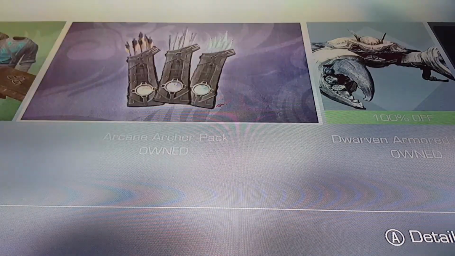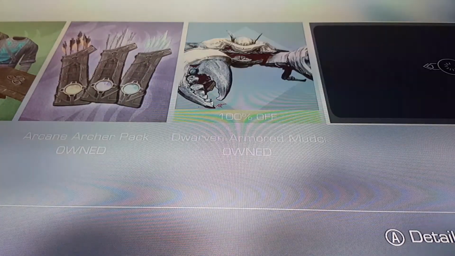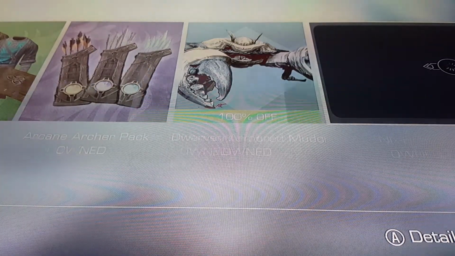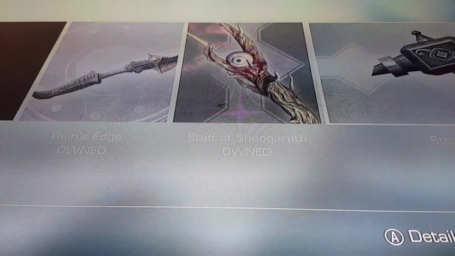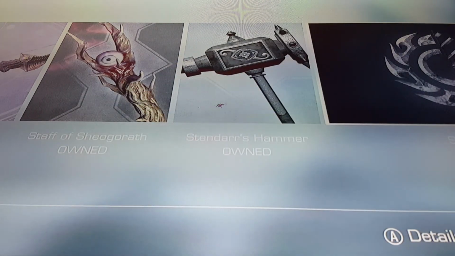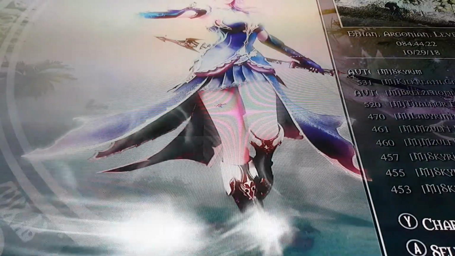And if you want to know, these are the ones that I've got. Wow, the Dwarf and Mud Crab is still 100. It's still free. The Nyx Hound, but for some reason the picture's not loading in. And those are the ones I've got. So anyway, let's carry on with our game.